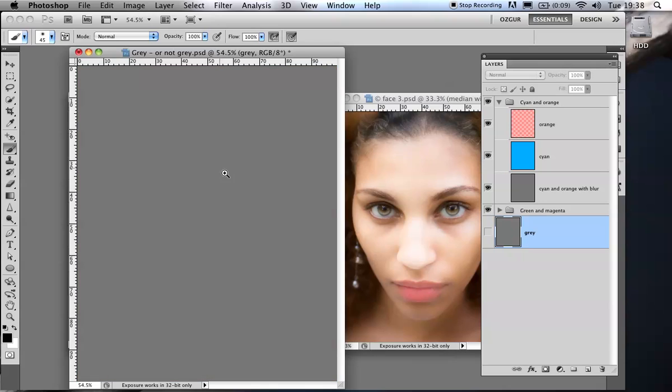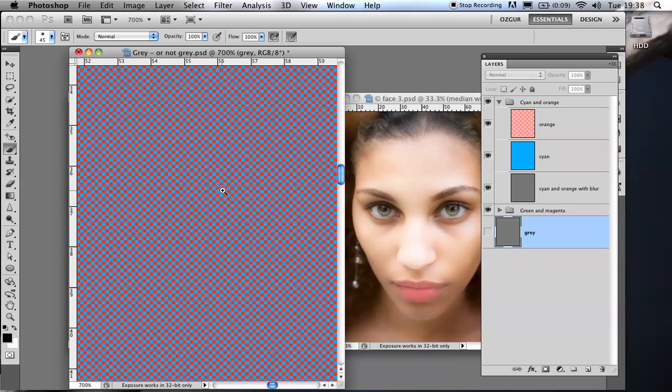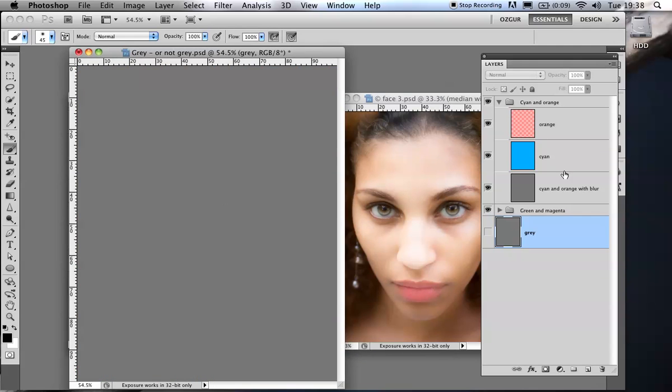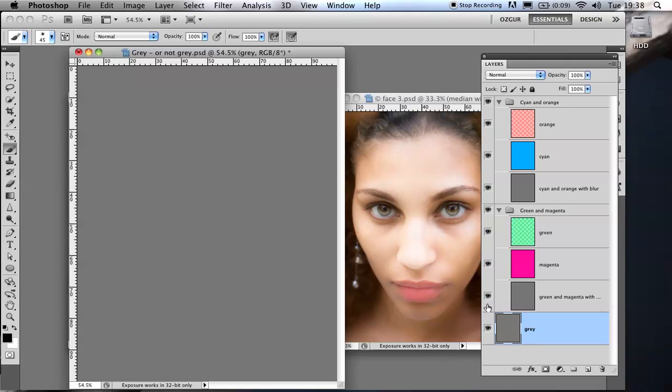And if I zoom in, you can see the two together. The unusual thing about that is that when they're combined, they are essentially the same gray as this, which is, this one is truly a gray. By the way, you can turn off layers just by running the cursor up and down like that. So this one, that's true gray.